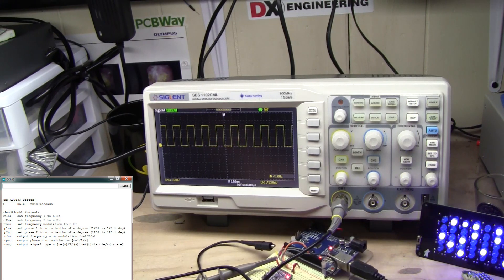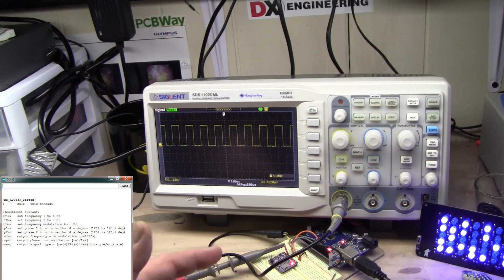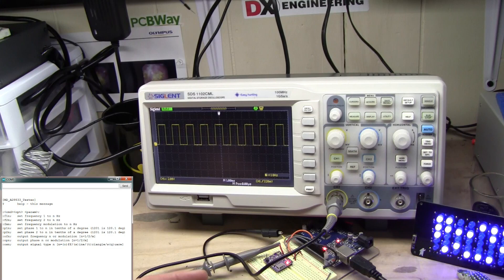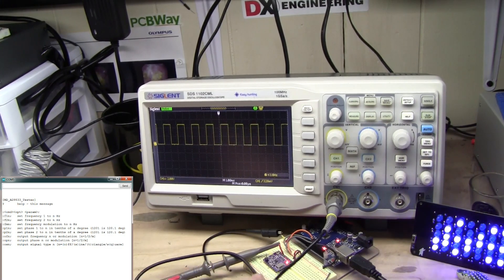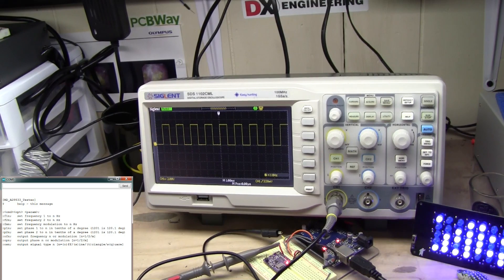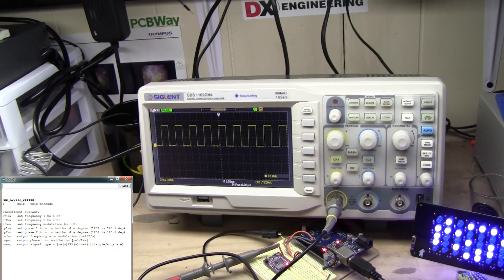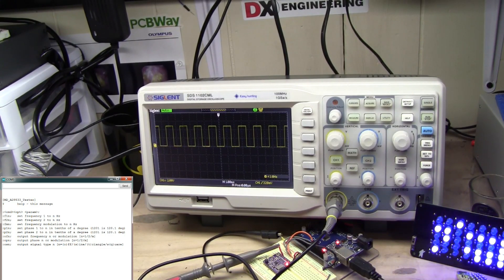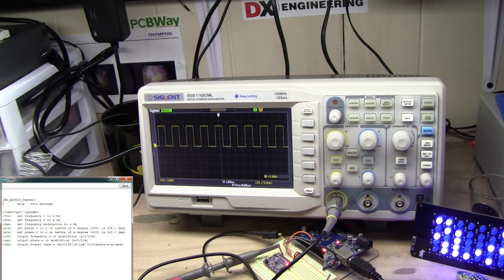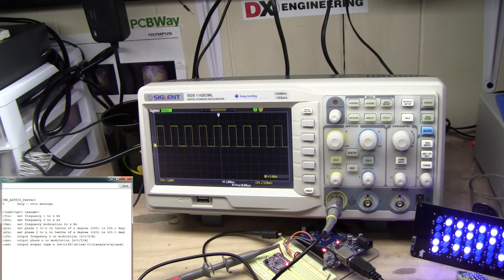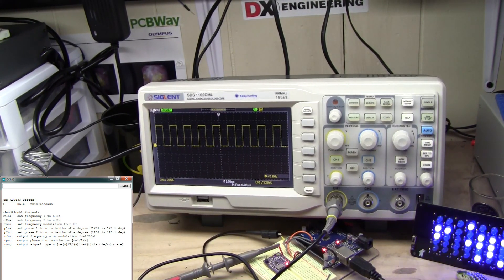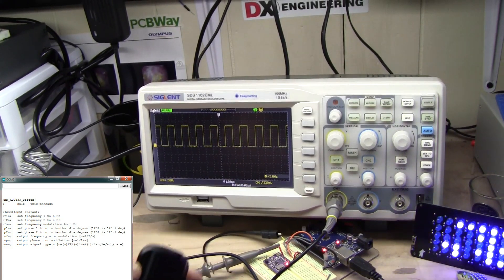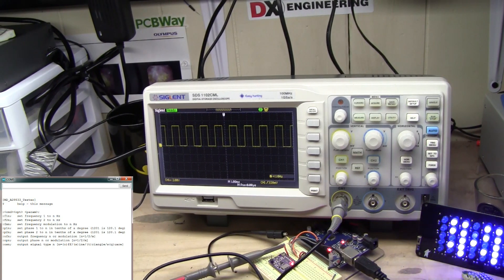Now, I could understand if I was generating square waves and then using an integrator or an RC filter to change the waveform, but I'm not. This is direct digital synthesis. It's creating those waves out of lookup tables, and the frequencies I'm using are well within range of the AD9833. So it's somewhat confusing. I'd like your opinion. Tell me down below in the comments, what do you think is going on here? Because I really don't know, and I'm trying to figure it out so that I can whip up the code for this thing.